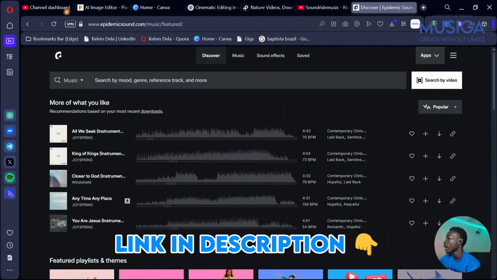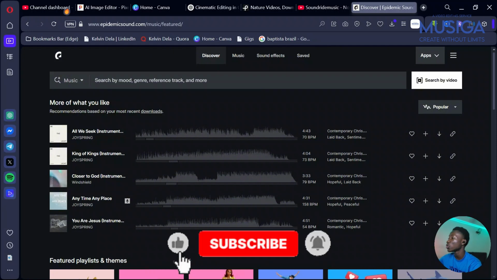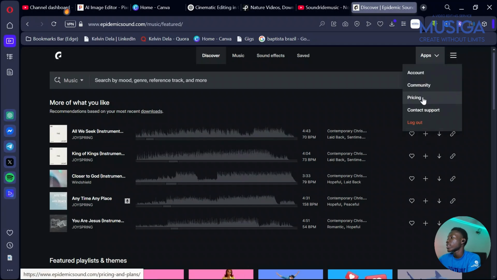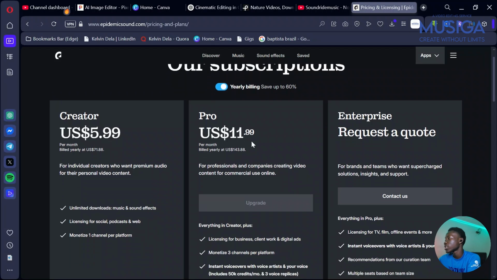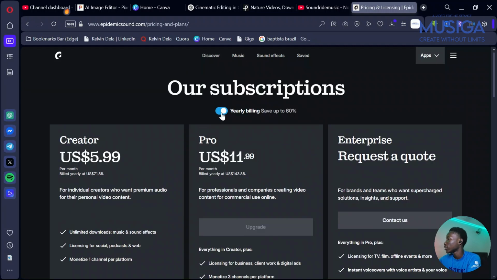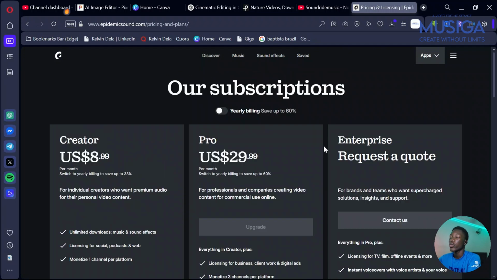That's where I get my quality audios, and the audios here are unlimited. You can get audios, sound effects, or even a voiceover. And their pricing plan is actually also chill. So this is their plan. They have a $6 plan for a month, $11 plan for a month. This is the yearly billing. So if you want to pay by year, this is also per month. But as a new user, when you register, you get a discount of about 25% off.